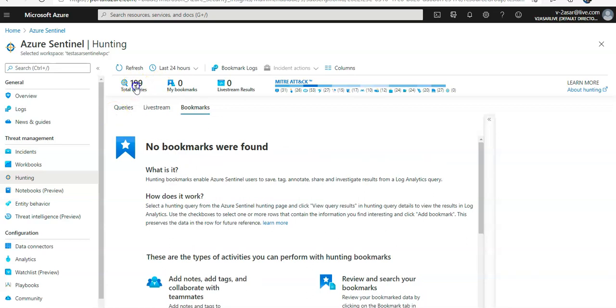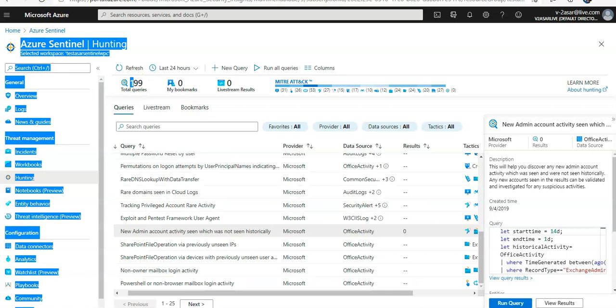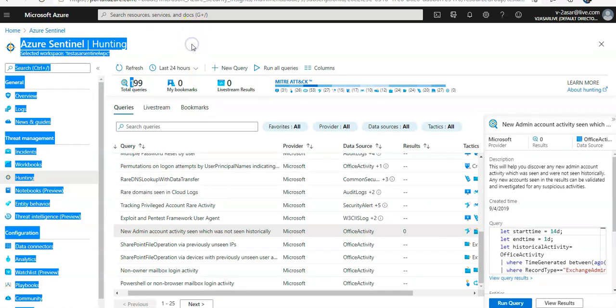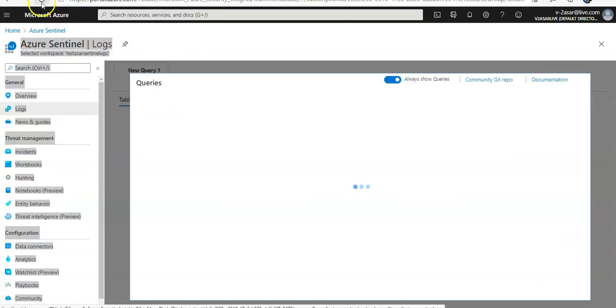So let's say these are the total queries. Why am I not able to click on logs? Okay, let me refresh it. I'm sorry.